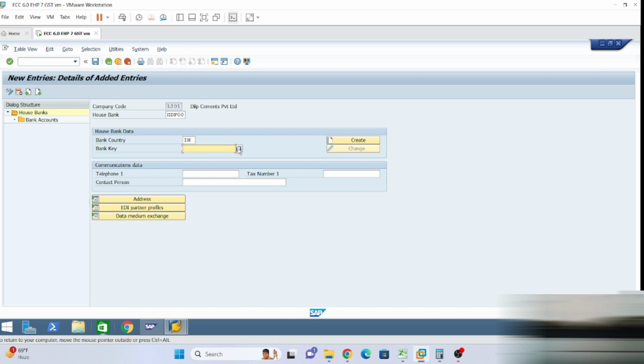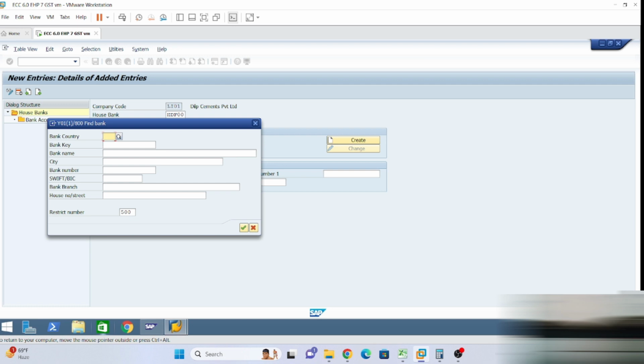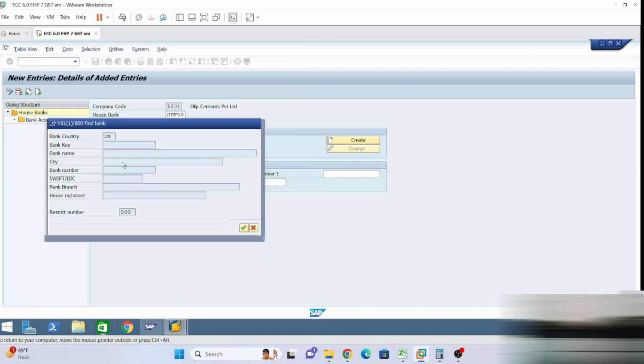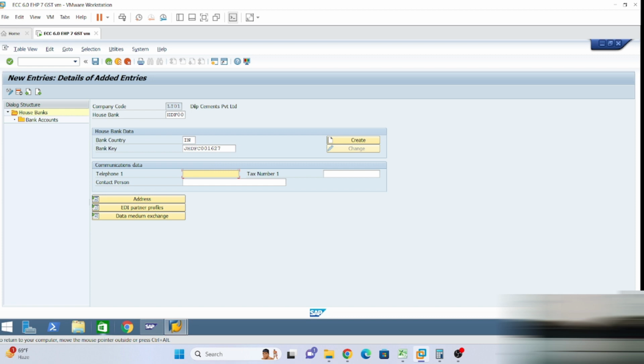For the bank key, press F4, bank country IN, enter. We get the list. This is our Banjara Hills branch, so I will take it. Because we already defined the bank key in the previous step, I did F4 and selected this one.